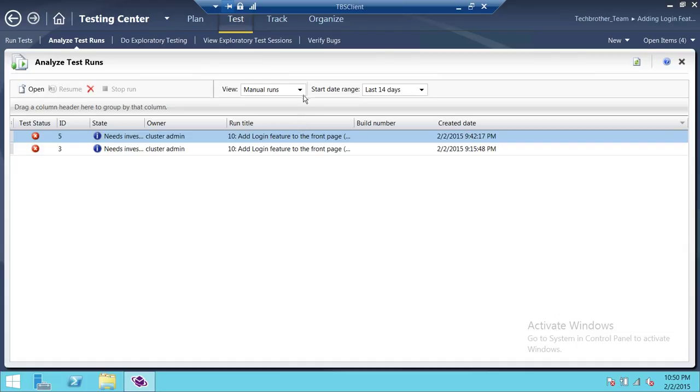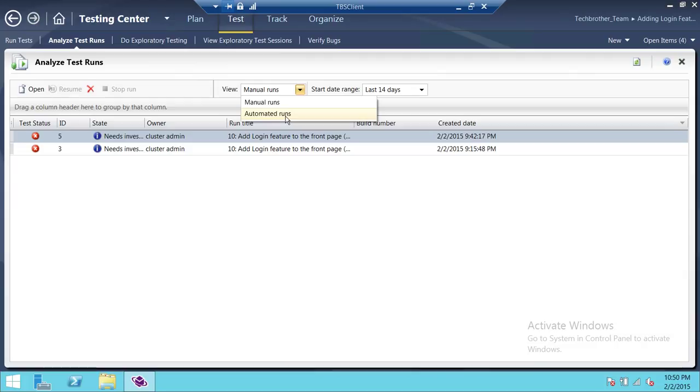And also up here in the view, there may be some cases that were run manually, or some cases that failed because you had the build set up and the build has failed. If you click on here, you will get 2 options. One is manual runs and the other is automated runs.